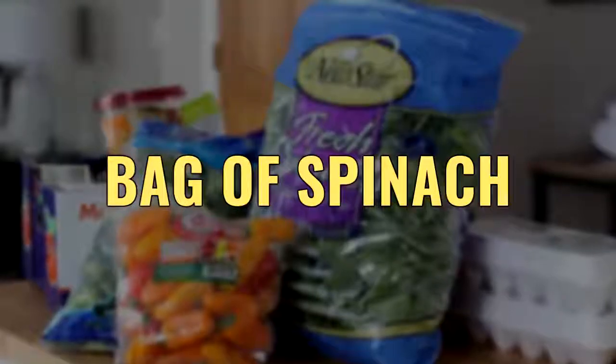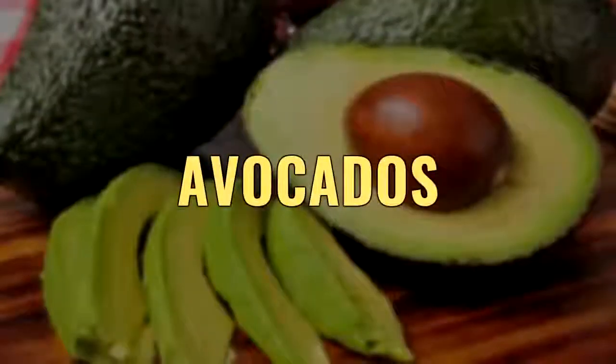The next thing is to buy a huge bag of spinach — maybe don't do that the first week, and I'll tell you why in a minute. And finally, buy some avocados. When it comes to the head of cabbage, this is the food that my family and I transitioned to after we wore out our welcome with frozen vegetables.